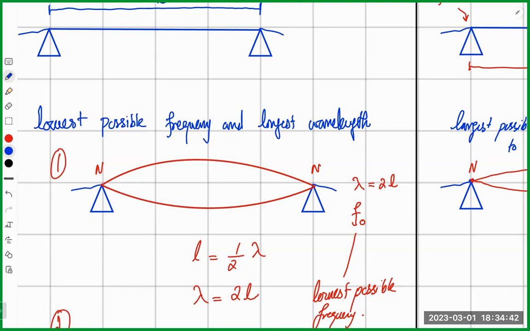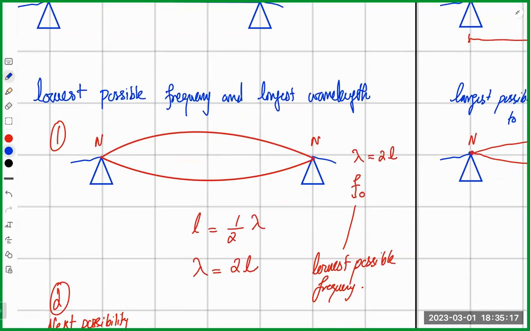Remember, from one node to another node, the distance is exactly half of a lambda, because you are only looking across half of a wave. Like if you consider the top position, you're only looking at a crest, there will be a trough afterwards. Or if you're looking at the bottom position, if that is stuck, there will be a crest coming on its way. So you're looking at two different waves, the crest of one and the trough of the other. So from node to node, it is half of a lambda.